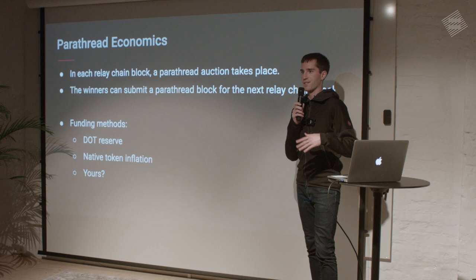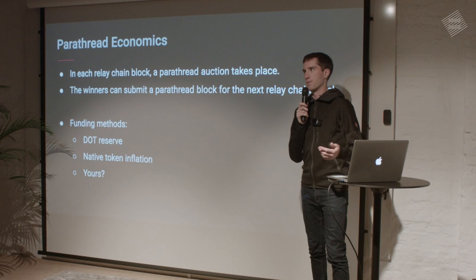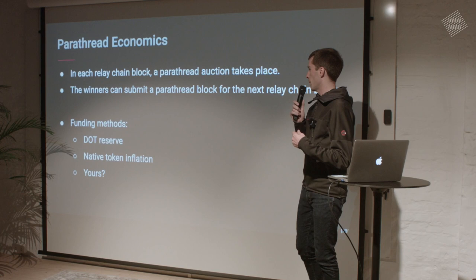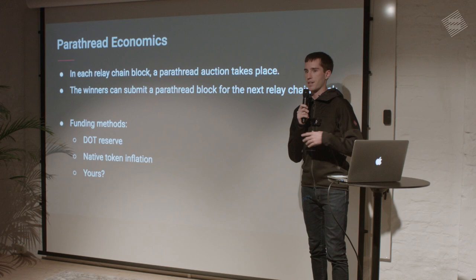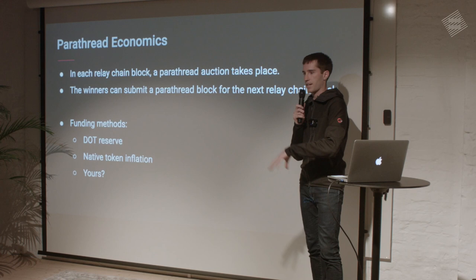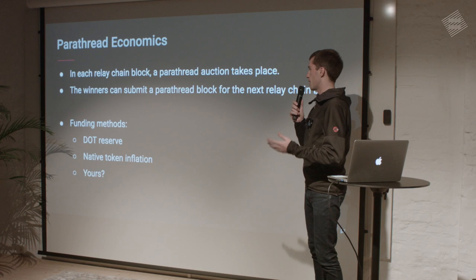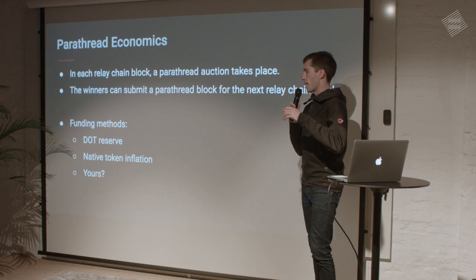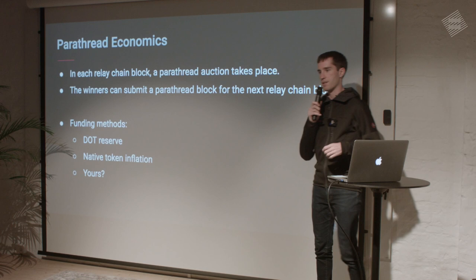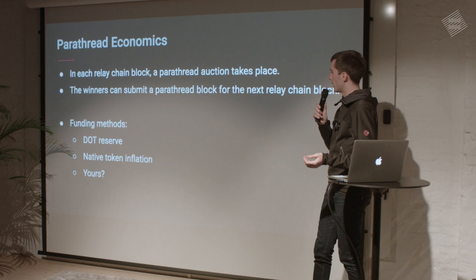There's already some latency here — not only are you not getting to execute a block every block, but when you win an auction you have to still wait for the next block before you can actually submit your block. There's some context switching going on. There's a lot of networking overhead in Polkadot when it comes to routing messages and connecting validators. Your parathread or parachain is going to have a network of collators who submit blocks to the validators, and they have a DHT inside themselves for how they find each other. When all the validators go to find a parachain, they have to find your collators and open a connection with them. Every relay chain block there's an auction, these parathreads have won, and before their block can execute there's all this context switching that connects the validators to these parathreads.